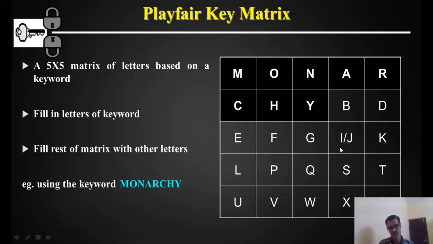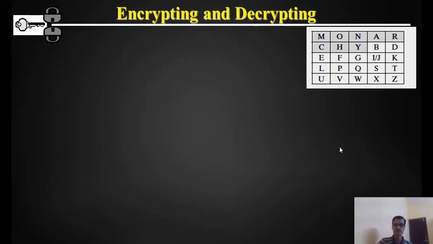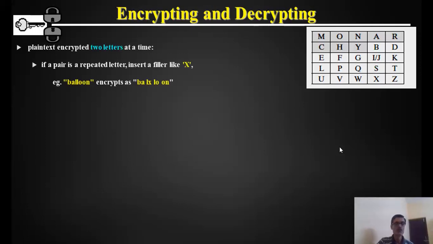This is the first step. Use a particular key and fill this grid or matrix with those alphabets. The key can be anything. It can be India, it can be, say, good morning, or whatever it is. Next, what is the next step? I have the same 5x5 matrix here for the keyword monarchy. So how to encrypt the data? I will tell you the step-by-step procedure to encrypt the data.